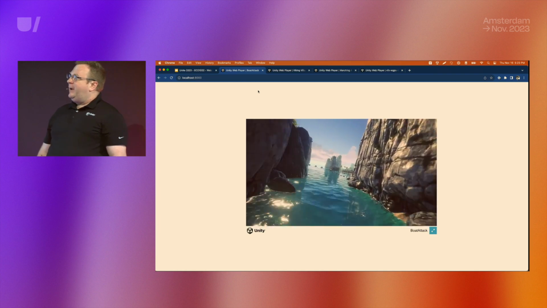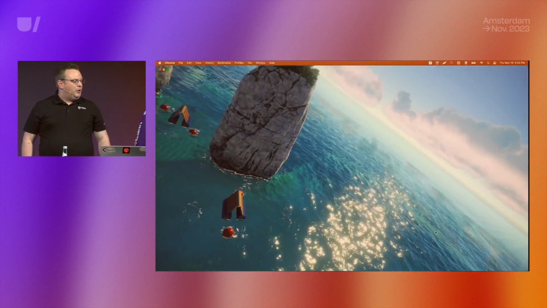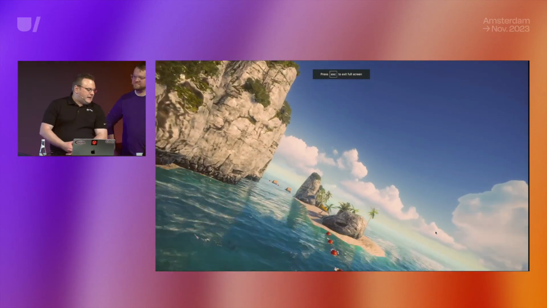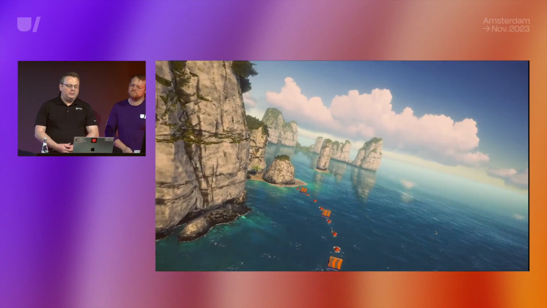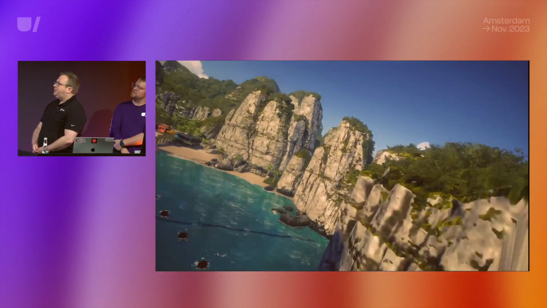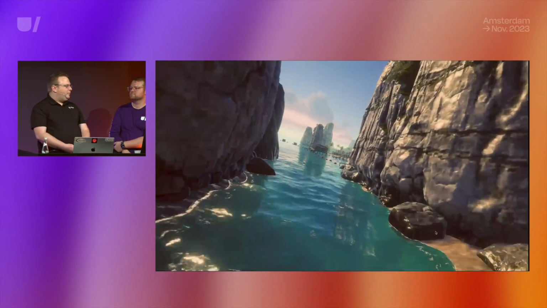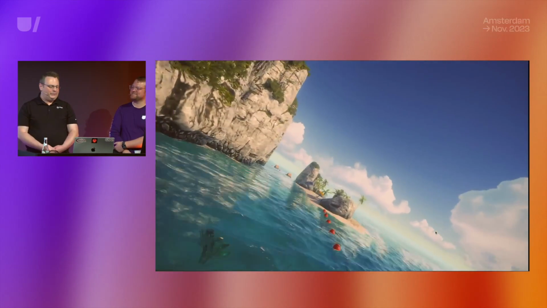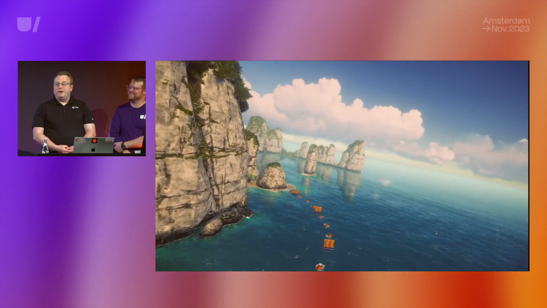First one of these is something that you may have seen a long time ago. This is Boat Attack, which is one of our sample projects. Here it is running on this Mac M1, entirely on WebGPU. The frame rate is cranked up to, what, 120 frames per second? Yes, when it's not hooked up to our video capture system, which caps it to 60, unfortunately. But it works really, really well.